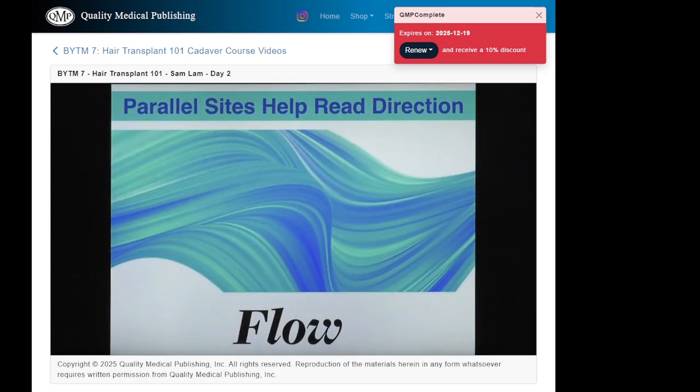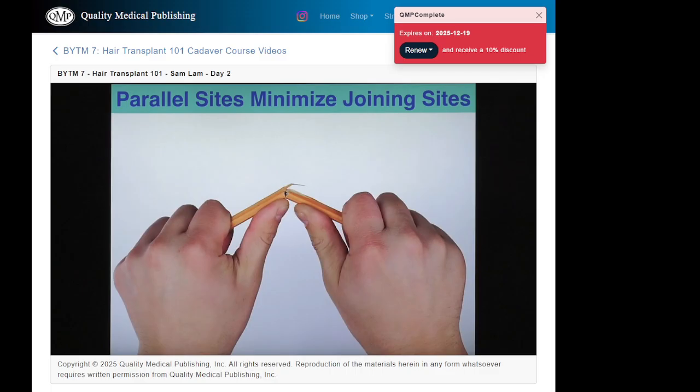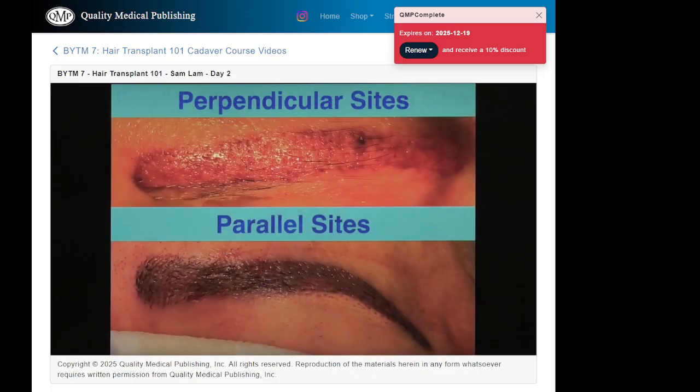Second reason I like parallel sites, I can see the design. I can see the flow of the movement because they're following parallel to my design. It's such an intricate design that when I do perpendicular, I don't know what I'm doing. And parallel sites don't join together as much because they're not as close. The perpendicular sites keep on joining. For example, when I was doing perpendicular sites, they look like this on the top. I can't figure out what I'm doing. But the bottom one, you can actually see my design, right? You see what I'm saying? And you can see they're closer. Perpendicular sites are very hard.